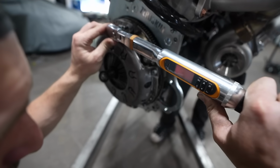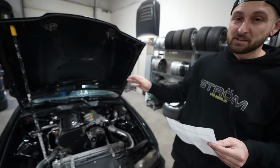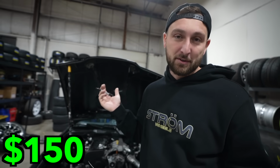So I kind of clustered all of that, so it's going to be about $1,200, and that's definitely more on the expensive side. We did have the drive shaft and the shifter since this was already a manual swapped car, but we did have to buy a drive shaft adapter since it was a Get Drags before, so that was $150. I'm gonna try and not spare any dollar here.